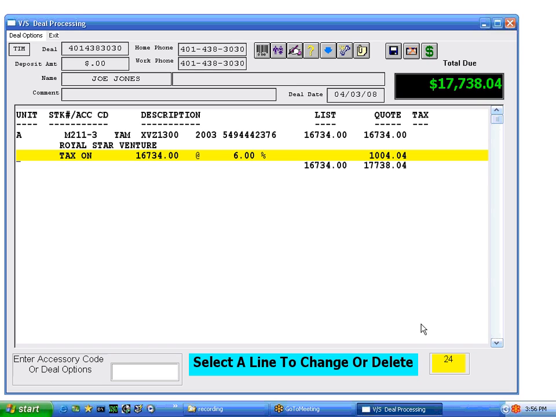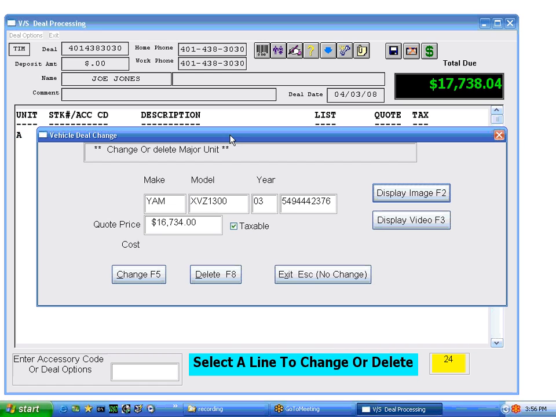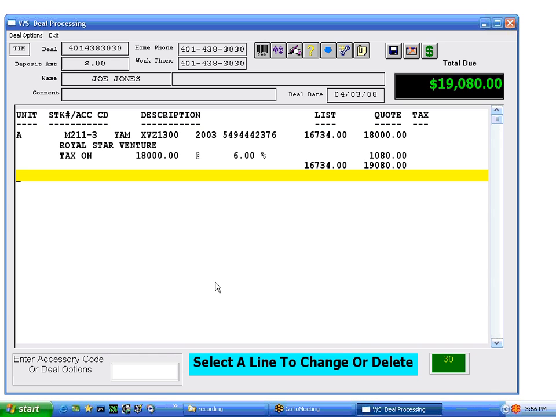For example, let's change the price on this, and let's just see what happens. Now, I can change the price on a particular line item by selecting it, using the up arrow key or using the mouse. It gives me various different options. I can display a picture. I can show a video if I have a video of it. I can delete it off the deal if I want and put another one on. I can change the price. Let's change the price to $18,000, and I suspect it'll turn green. And it does. We're making 30% profit, which is A-OK.